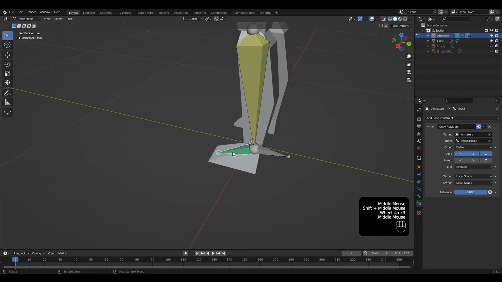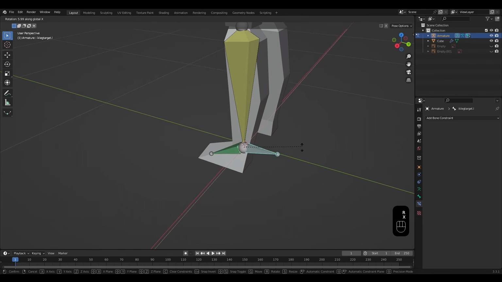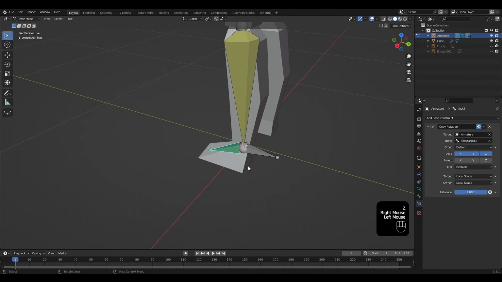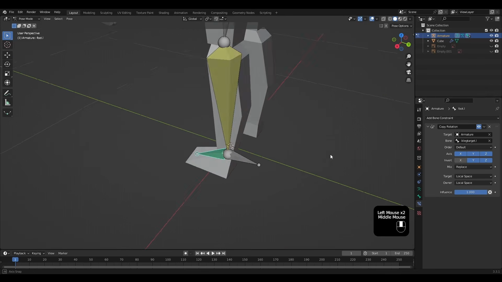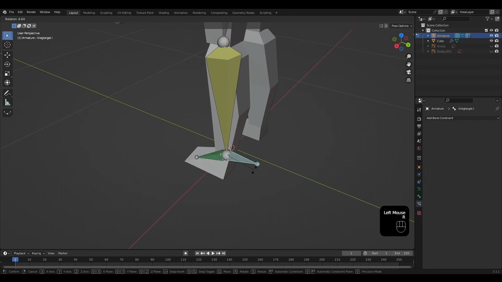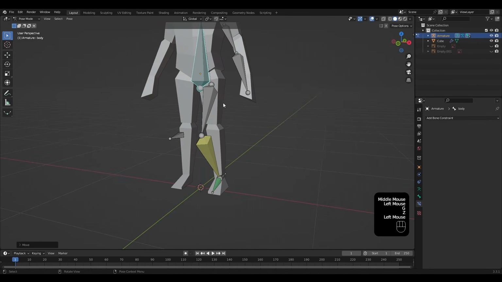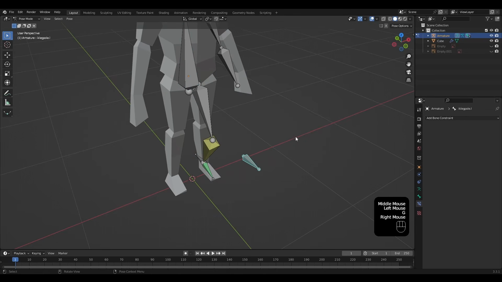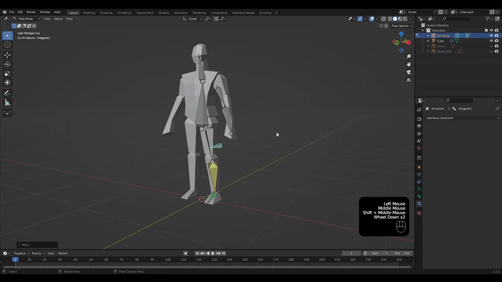And we want this foot bone to inherit the rotation of this IK leg target. So if I try it on the different axes, that looks pretty good in X. R Y, though, it seems to be kind of the opposite direction, and it's the same thing with R Z. So clicking that foot bone, here I'm going to invert Y and Z, and then everything seems to rotate properly. Okay, so now if I move this down and I can move this pole around, this is going to make things a lot easier for animating things.